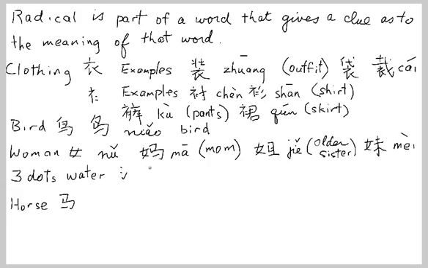Again, for instance, river, 河, H-E. So if you should see this character in a Chinese manual or newspaper, you look up the 3-dot radical, and then you go to that section, and you see 1, 2, 3, 4, 5 strokes, and you look at 河, and that means river.